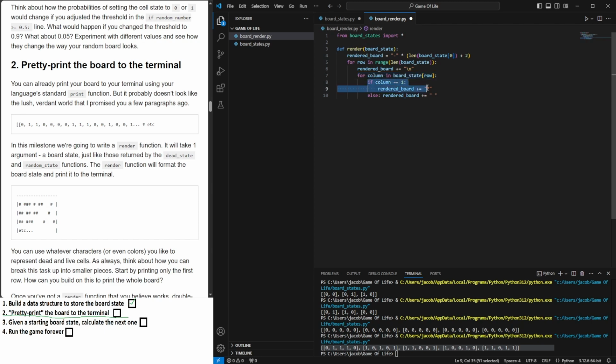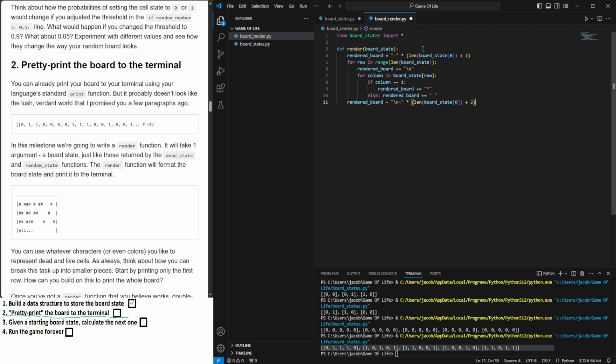It'll go through each row, and depending on which one. The very end. We need to.